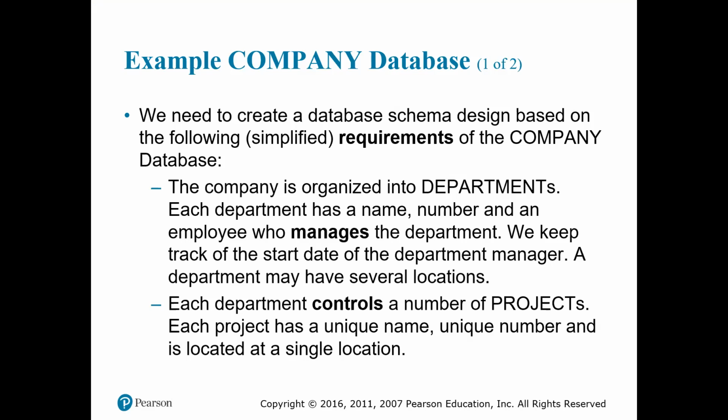So each department has a project. So we're in all capital letters, right? Project is another entity. A project has a unique name, like a key field, a unique number, and a project has to be at a given location. So we can already start to see that a department can manage a number of projects. So a department manager is managing, ergo, a number of projects. But a project has to have a lead department.